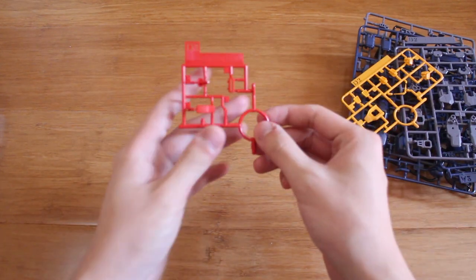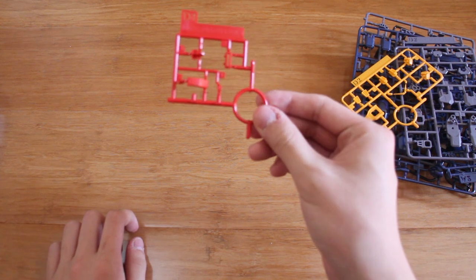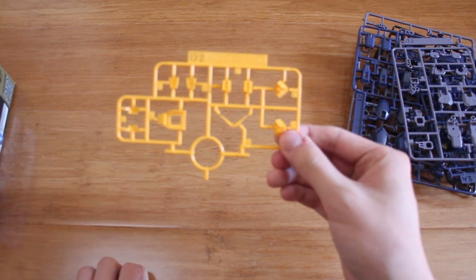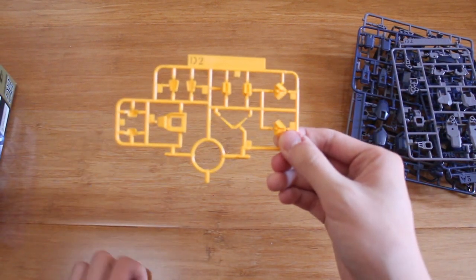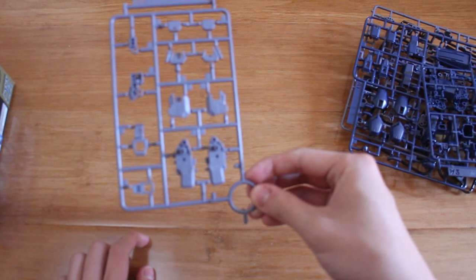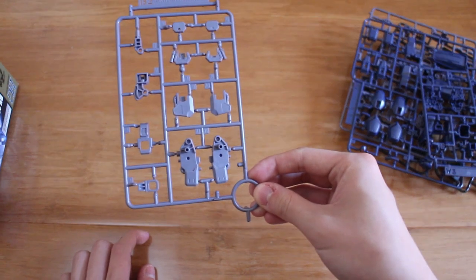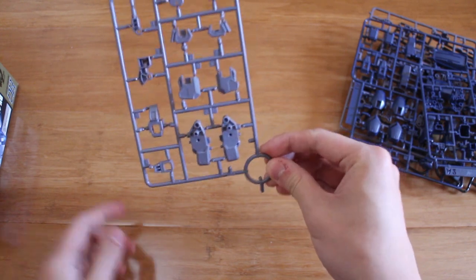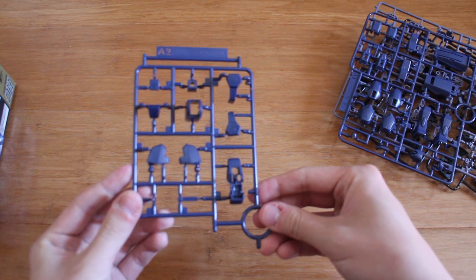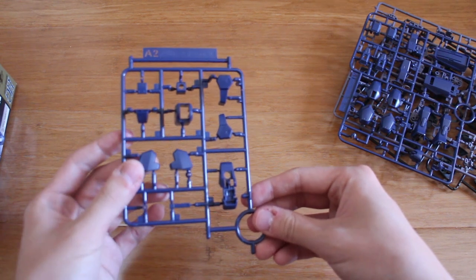Alright, so now let's quickly look at the runners. This is the D1 runner. This is the cockpit, the shield, and the head. The D2 runner, so the thrusters, antenna, and torso parts as well. B2 runner, we've got some inner frame of the legs and feet and part of the arms. A2 runner, we've got the legs, shoulders, feet, and the hands as well.